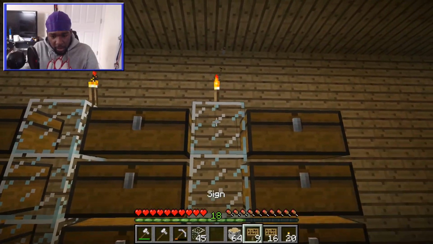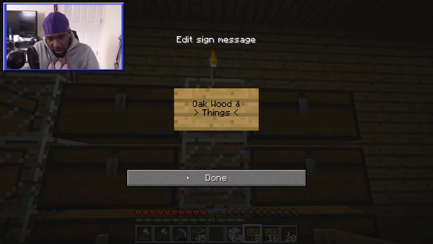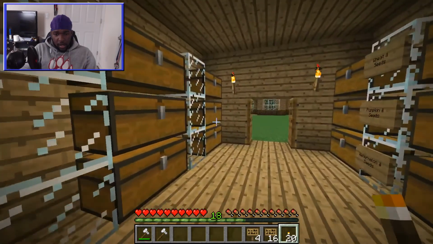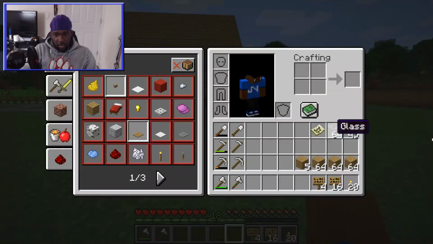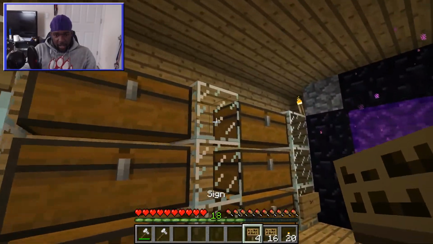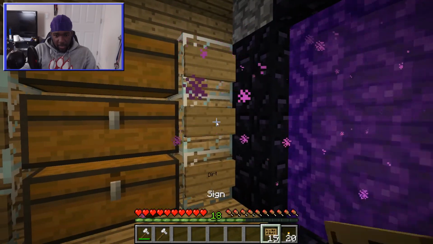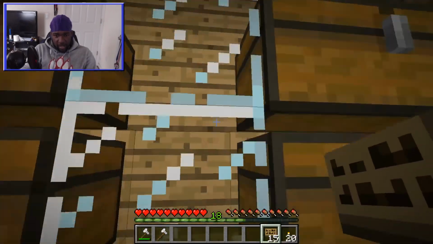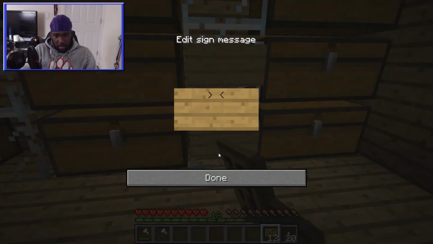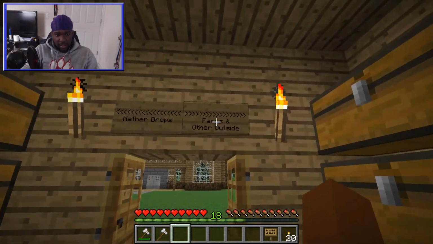So this one I'll do oak. Oak wood and things, and then this one I'll put, all right, so now my stuff is organized and I need more wood. I have enough signs for right now. I'll put blank signs just because I know I'm gonna end up using them later on. Okay, so this side farms and outside, this side nether drops.